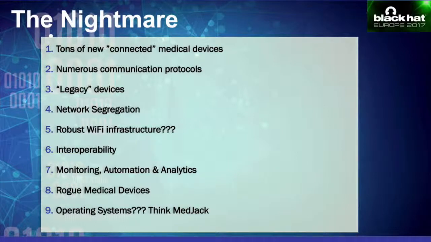Second would be interoperability. A lot of these devices are manufactured by tons of manufacturers. They can talk on different protocols. They might have different data formats and request formats. And so it'll be a challenge to get these devices to talk to each other. Then there is authentication and authorization itself. How do you differentiate a legitimate device from a rogue device? I can as easily take a rogue device and try to associate it with the hospital network. And if that part is not handled securely, then there could be problems there.